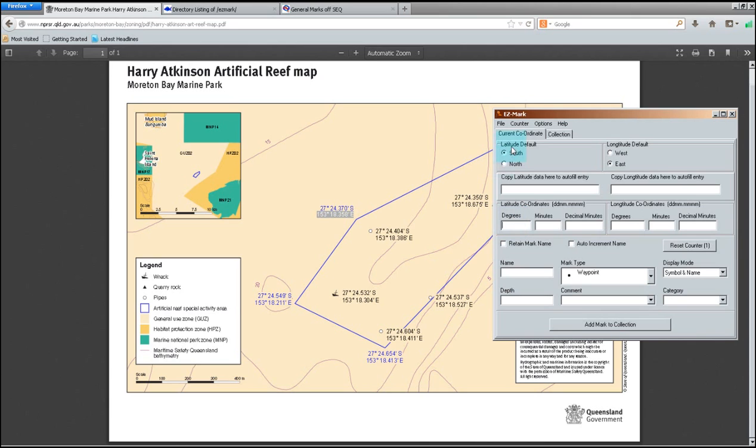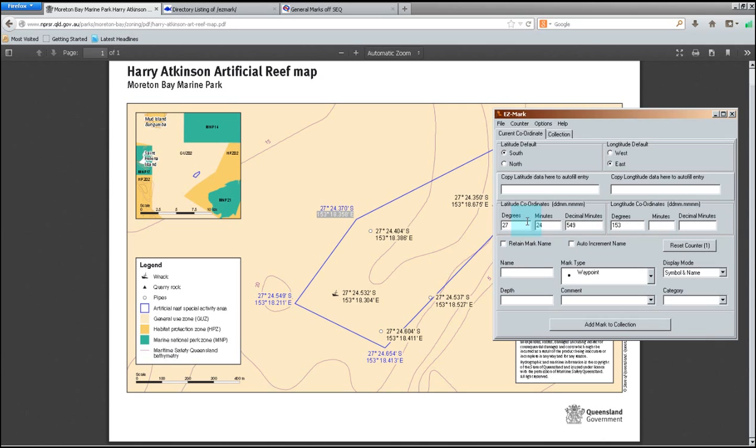we can see our default is set to south, the same as the mark. It's important that you enter the mark in the right format: degrees, minutes and decimal minutes. So we have the same format, and WGS84 is our datum. We commence entering 27, 24.549, and as I fill in the data, you can just tab across to the next. When you fill a section up with the maximum number of decimals it can take, it automatically jumps across.